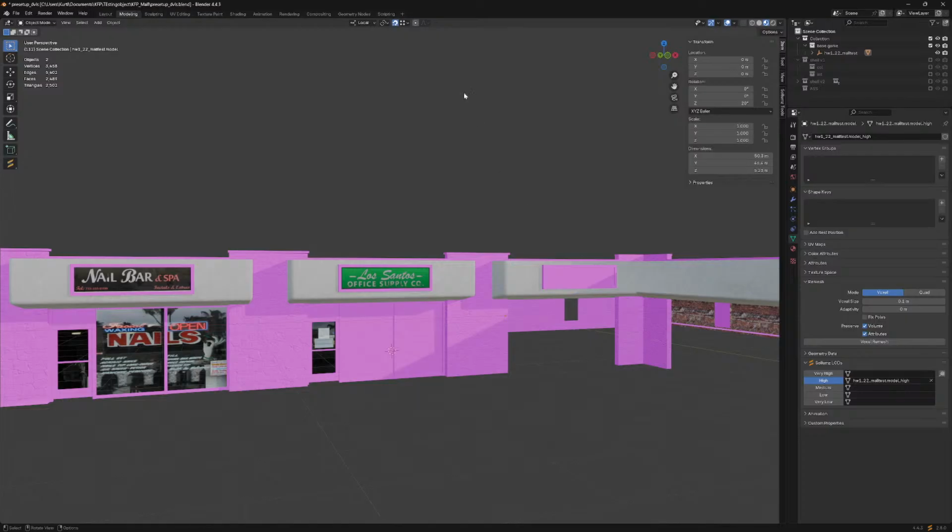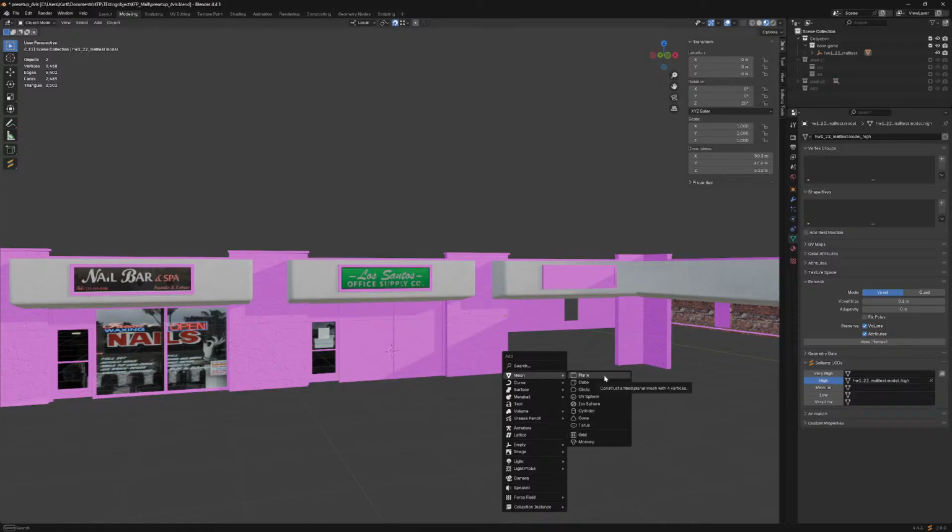When it comes to modeling here, there's several different approaches to how to do it. So some people will suggest using a plane and then building it up that way. Others will use a cube, which is the method I'm going to use in this particular instance.